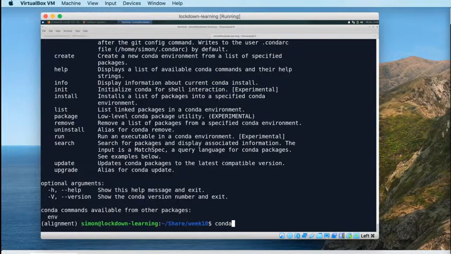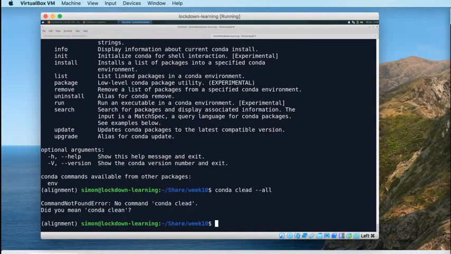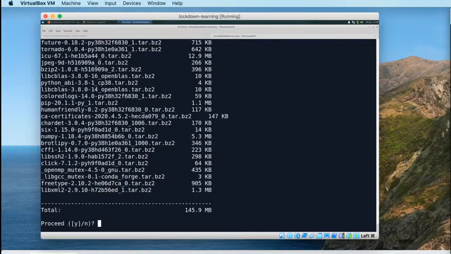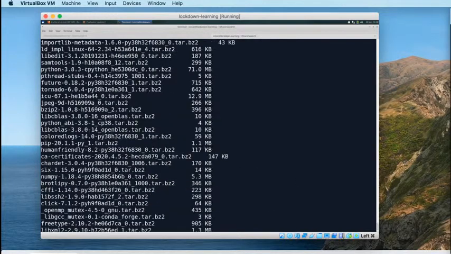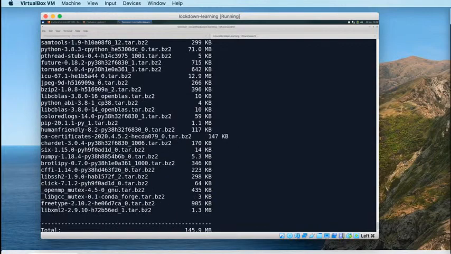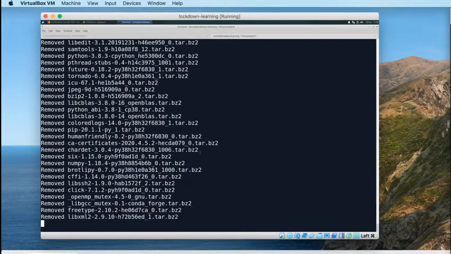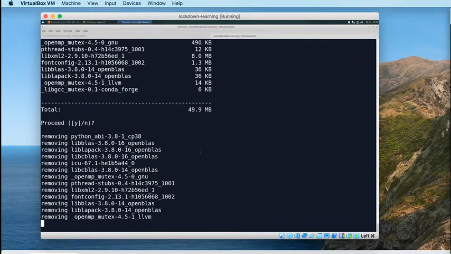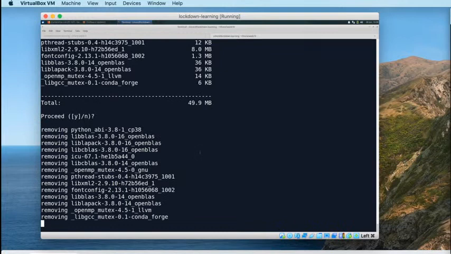Okay, so Conda clean, I think it's -all, to clean up all of these little packages which we've got sitting around, all of the things that we've downloaded for the packages that we've installed. So that's going to tidy our system up a little bit and retrieve some space. So that is when you run Conda, and then you run a command that you want to run with Conda, sometimes also described as a verb because it's an action that you want Conda to undertake.